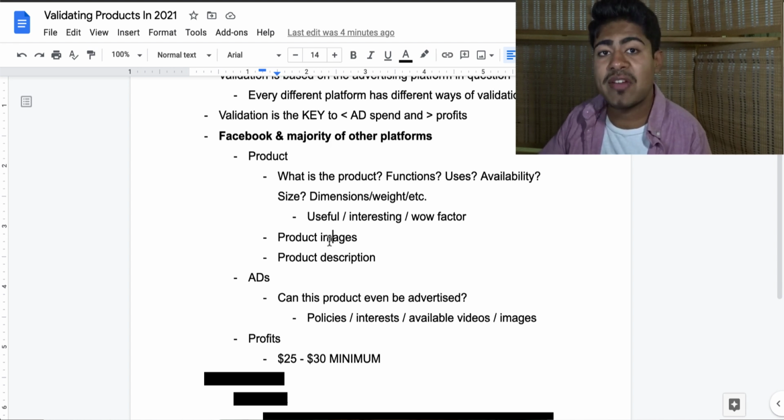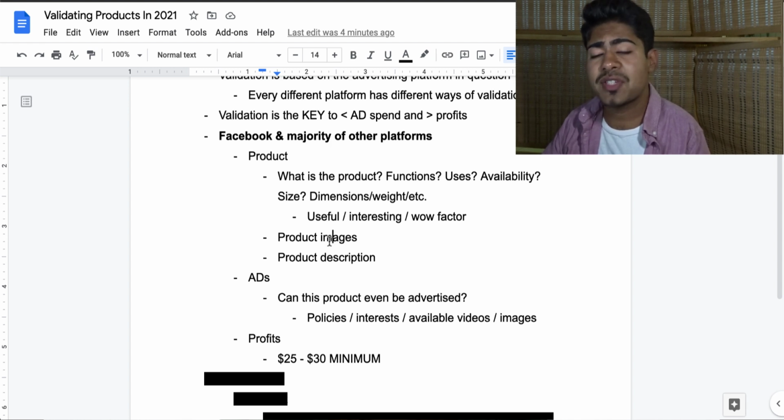And as you guys know, if you have been following me for a while, I mainly like to use image ads with Facebook. So these lifestyle images definitely help me get more sales compared to a white background image when it comes to Facebook. However, that is not always the case. I've also found winning products where a white background image actually did the trick and actually was the winning ad for me. So it's always worth a try.